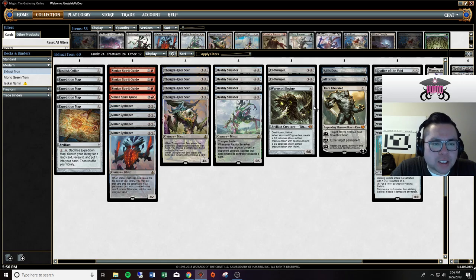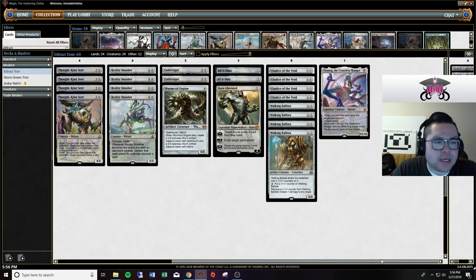The Wormcoil Engine and the Karn here, they're both at a one-of. I've seen a lot of lists mess with those numbers quite a bit. If it's a straight Eldrazi version, we'll usually see more Endbringers, but two is pretty much where I see people start at the minimum. The All Is Dust here is our board sweeper. Great card since it doesn't hit any of our permanents. Four Chalice, four Ballistas, and an Ulamog.